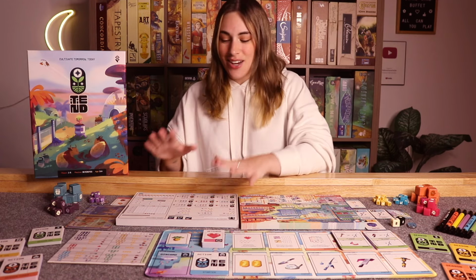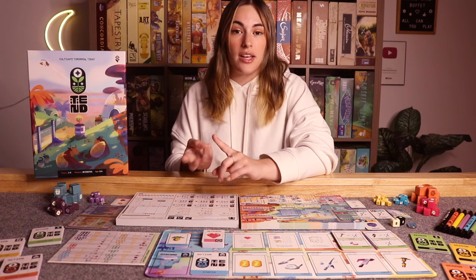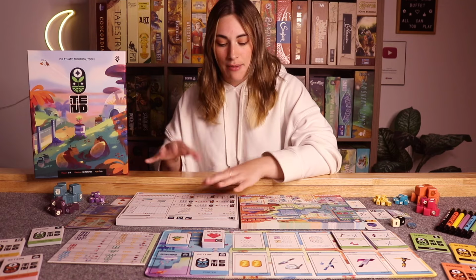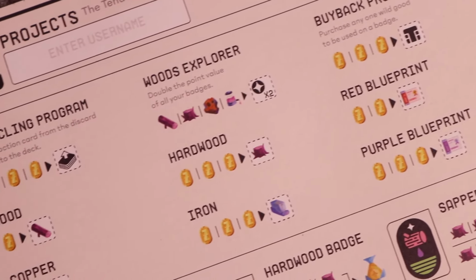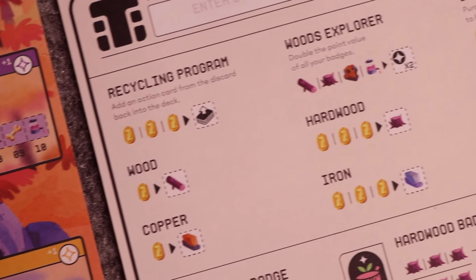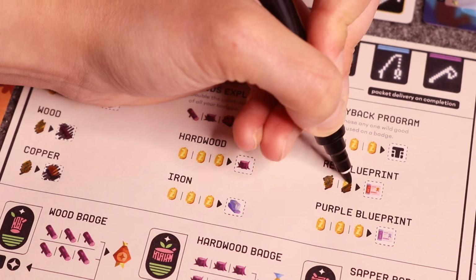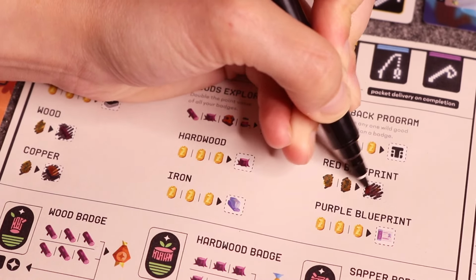And then lastly, we have the sheet here, which is going to be the projects as well as medals and badges. So these are going to be a big part of the game, especially the badges for getting victory points. But you have the kind of projects here. This is a great way for you to spend coins. You're simply just going to spend a certain amount of coins in order to get an additional resource, or you also have 3 additional things up here.